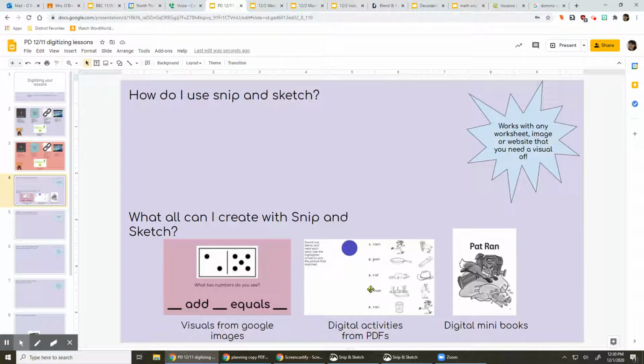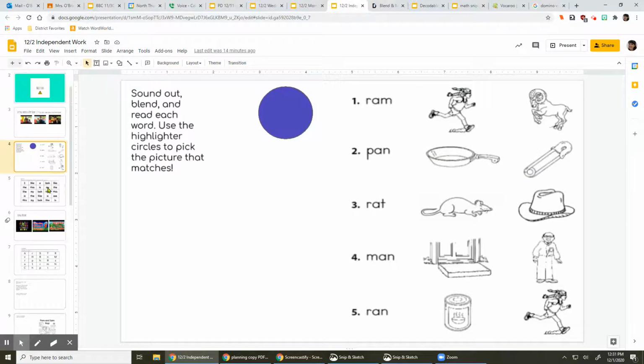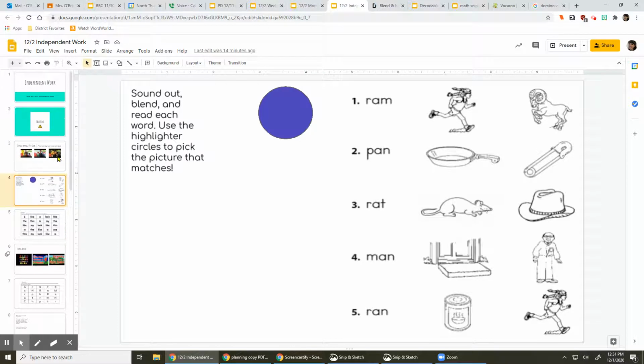Now, to do the digital activities, this is something that I will show you what I'm building right now. It's something that we've had to do at Meadows. We have not had the ability to really make paper packets. We have an extreme amount of students in our school, so we are digitizing everything. So I created this little slide game. You can see nothing moves except for the circles.